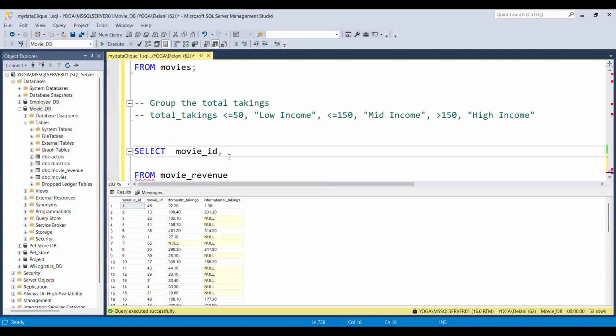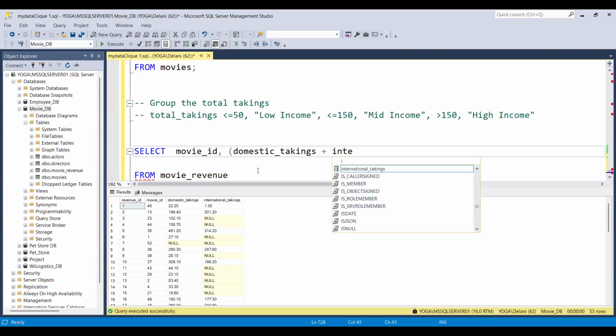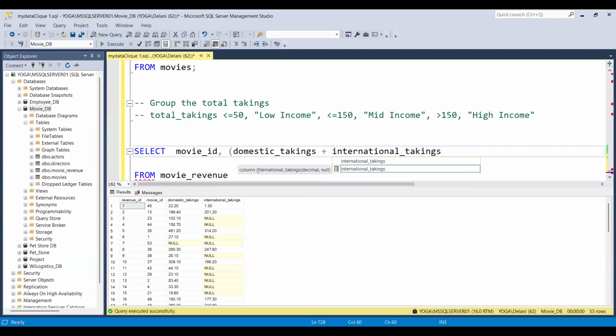Now, for the total takings, we have to do a calculation of the domestic takings plus the international takings. Now, when we do this, we'll then alias it and call it total takings. Good.